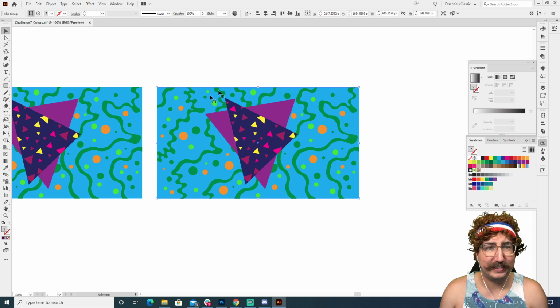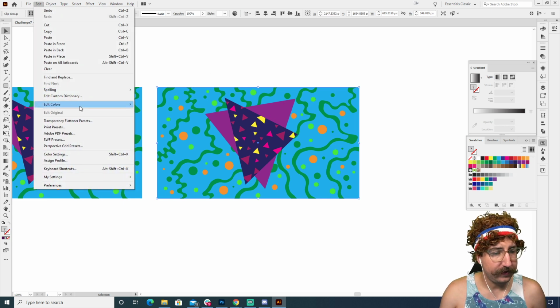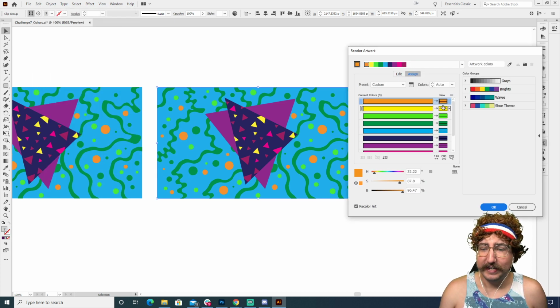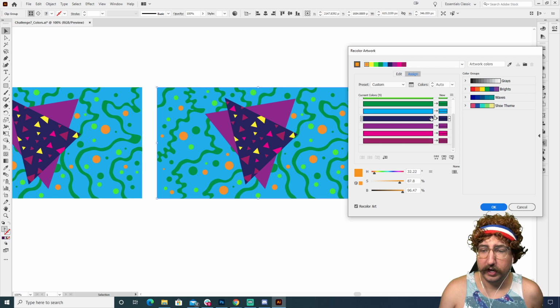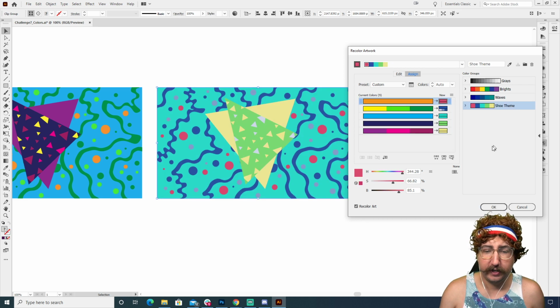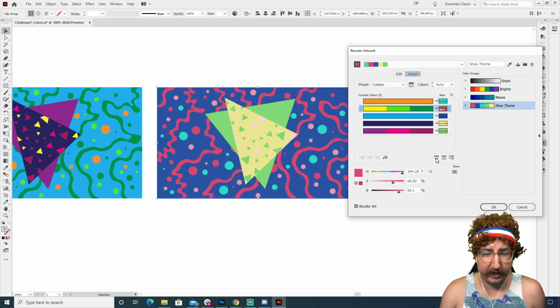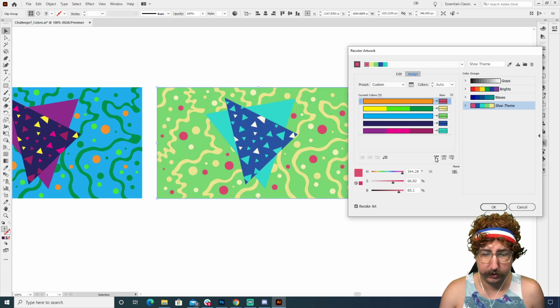And we are going to select the entire image here, go to Edit, Edit Colors, Recolor Artwork. Now, instead of having all of these colors, I can incorporate the colors from my shoes. I simply have to go over here to the shoe theme, which is here because I've added that from the library into my swatches. I click on it and it reassigns all these colors into what the shoe theme will be. So I can click and I can augment. There we go. That seems pretty cool.